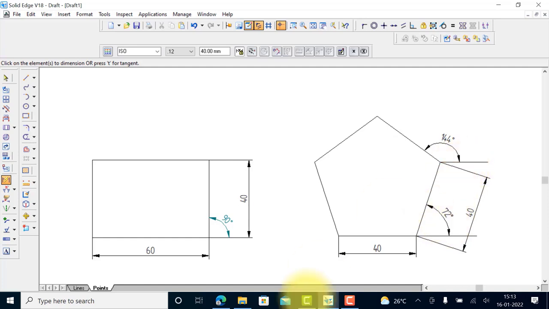So first 0 degree horizontal line, then 72 degree, then 144, which is 72 plus 72. Again in this edge it is 144 plus 72, that is 216, you should give as angle. And from here to close this you can give 40 mm length and 216 plus 72, 288, or you can close the edge. So I'll show you the line tool.